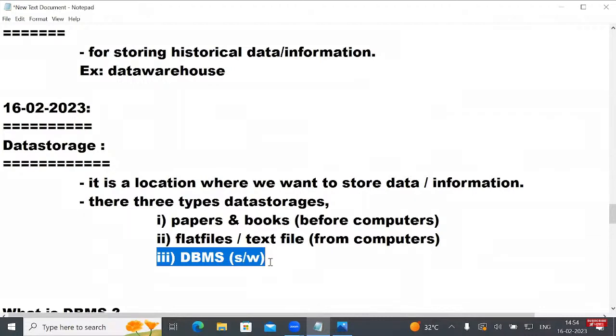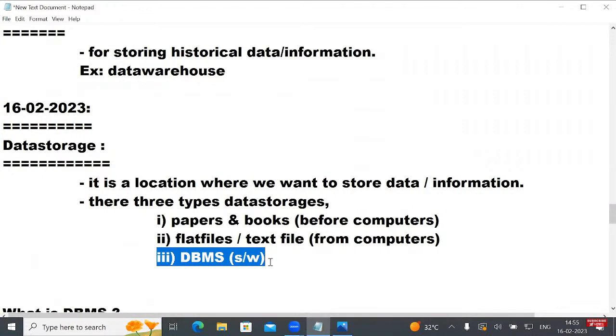Even recently the Telangana government, the police headquarters people, the Telangana police department people, are also storing their information in databases. The Telangana government police department people approached Naresh IT. They sent some policies to our institution to learn the database course because they don't know, and they will be maintaining databases. So how can the data be handled, how to interact with the database? If you want to interact with a database you need some query knowledge. For that knowledge, the police department people came to us to learn database courses.